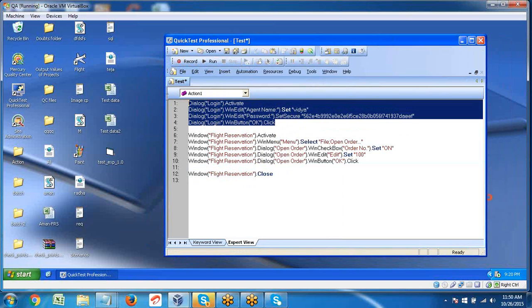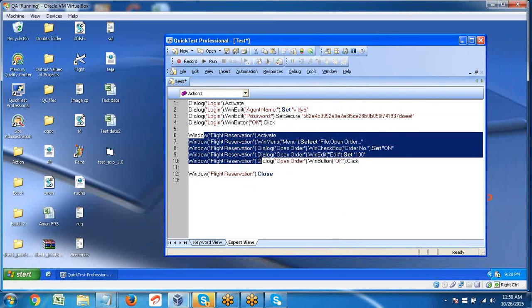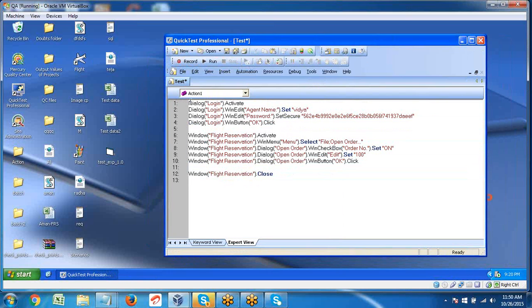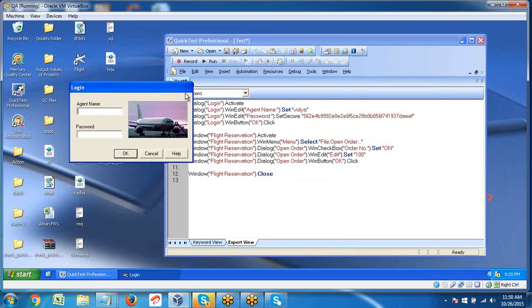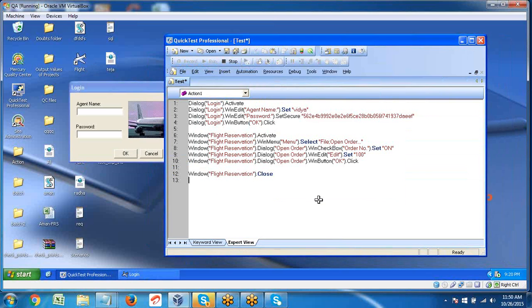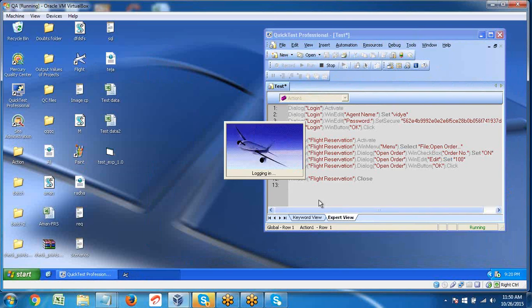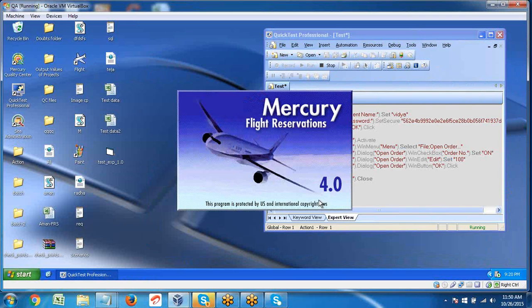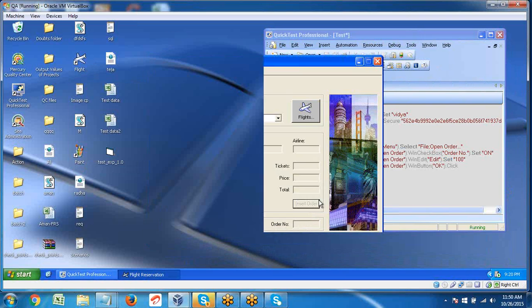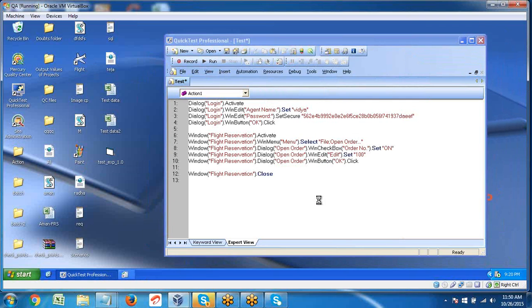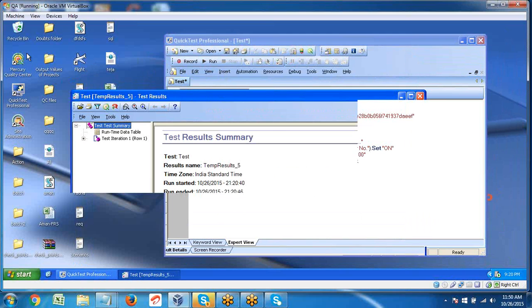This is related to login, this is related to open order, this is related to close. Got it? Now this is your application. Hit the run button. It will give the result as done.